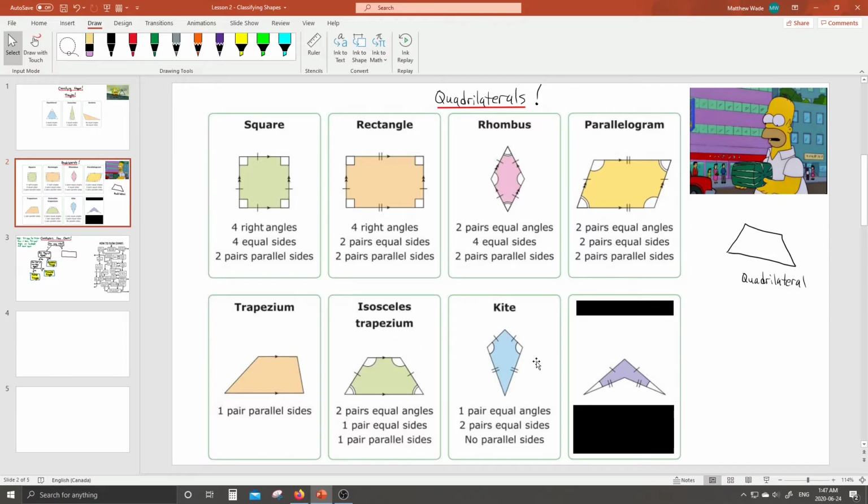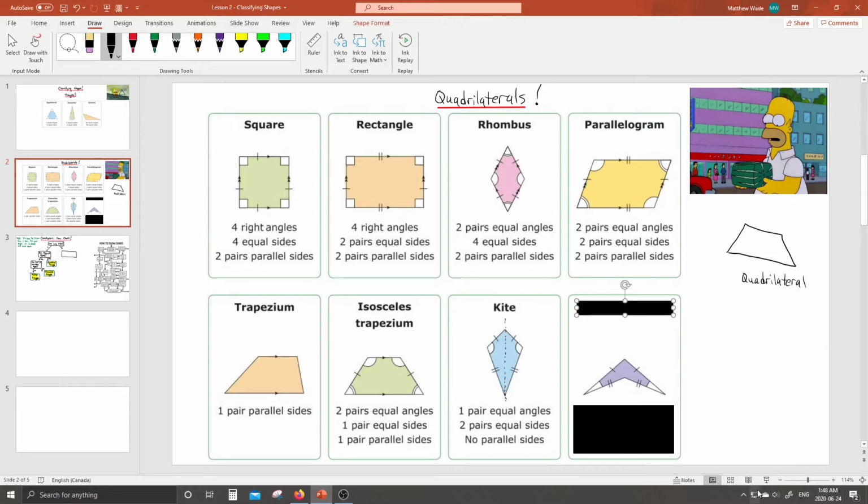If you're one of those people that really likes to think about symmetry, you can always cut kites in half, and it'll be kind of like when you were in reception or year 1, when you took the paint and folded it over. You painted half of a butterfly on one side of a piece of paper, and then you fold it over and it matches up to the other side. It's got a line of symmetry, the folding symmetry, and that's a kite.